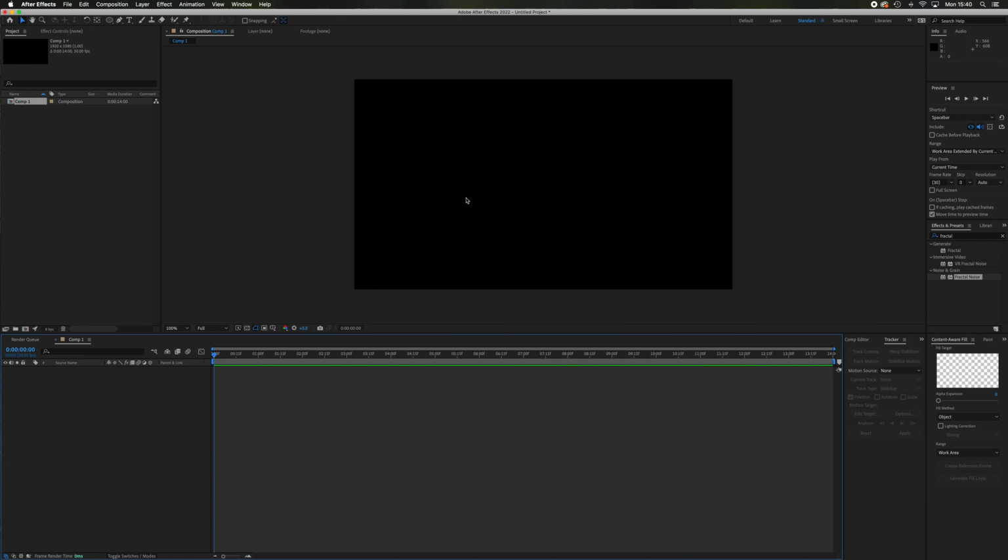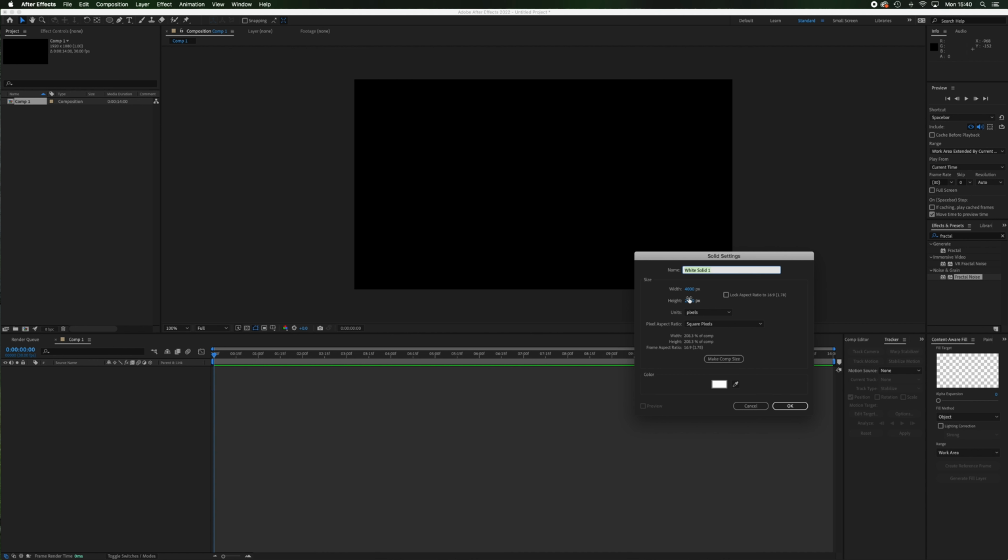And what we're going to do first of all is add a layer to this, a new solid. If yours won't already say 1920 by 1080, I'll show you what that would look like. You can type in a new amount, but the best thing to do first of all is just to lock the aspect ratio first and then type in 4000, and that's going to make it roughly, it's not exactly 4K, but roughly 4K size solid. And I'm going to make this black like so.